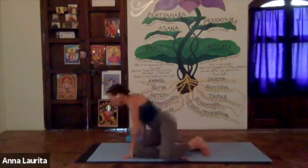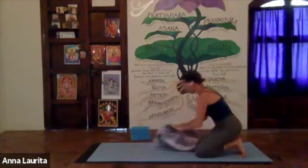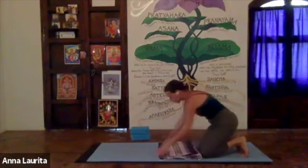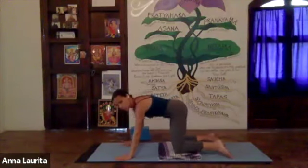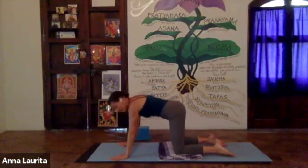All right, we're getting ready for cat-cow. So I have a blanket. You're welcome to use your blanket under your knees if you're on a floor or something that's hard. Please feel free to use this. Putting it under your knees and bringing your hands a little wider than your shoulders. We're practicing cat-cow here, Vitilasa Marjari Asana. Those are really long names, so it's much easier to say cat-cow.